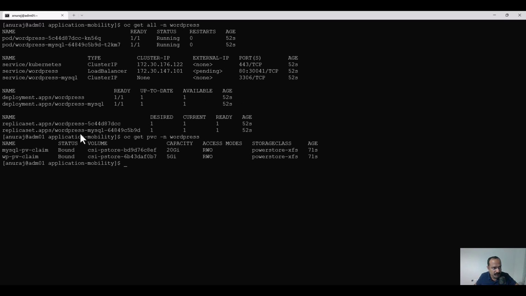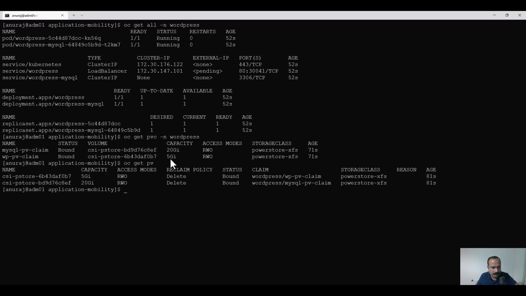Okay, now we can see two PVCs got created, 20 GB and 5 GB. Also we'll verify the PV. So correspondingly there are two PVs created, and they are already in bound state and using the storage class PowerStore XFS.